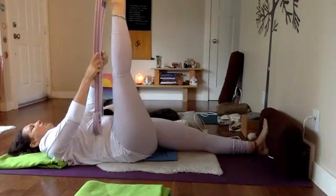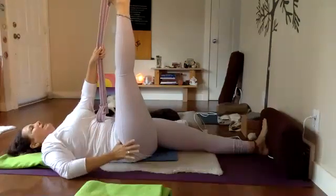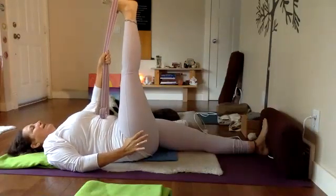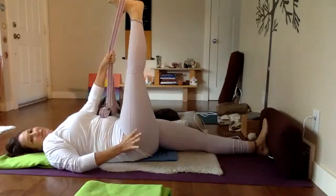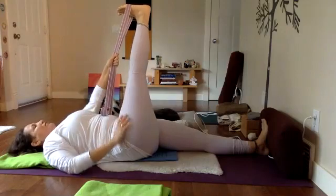Okay. We're going to take both ends of the strap into the left hand. The right thumb is coming into the hip crease. And we're just going to press this hip away as we move this right leg a little bit to the left. Not enough to lift the right hip. Not enough to take the right side off the floor. Just a little bit. Okay, and then look at your right foot.